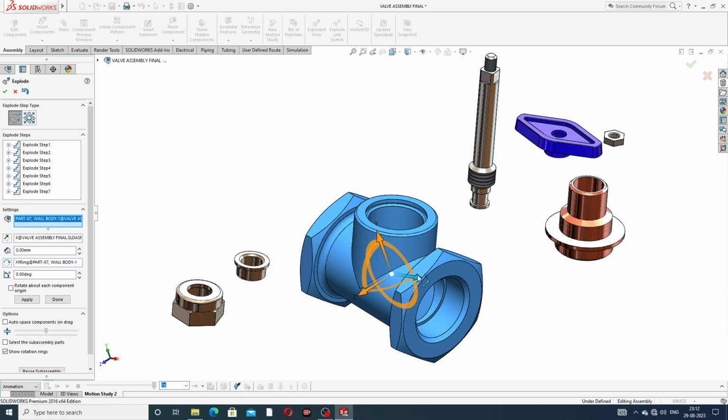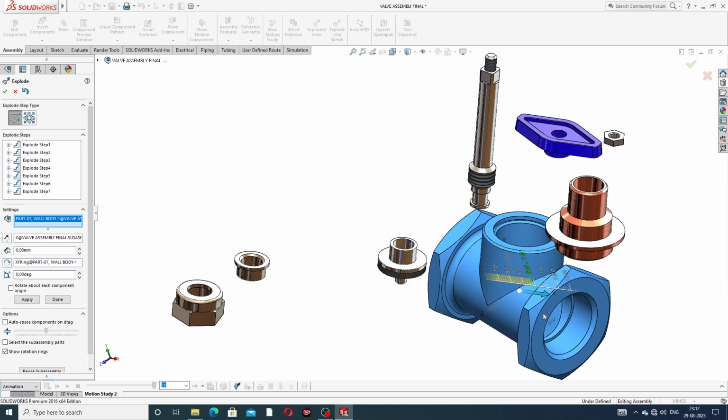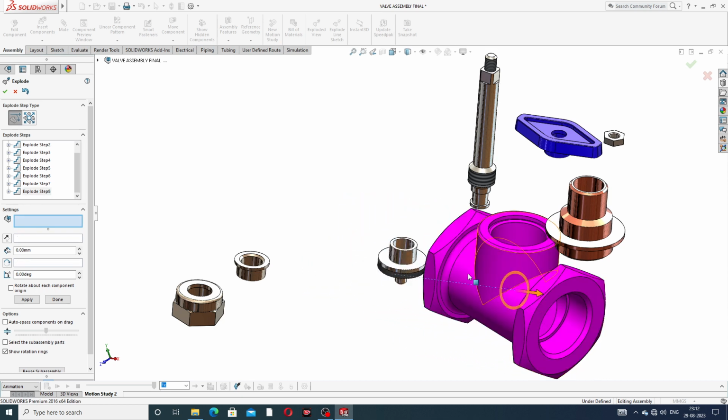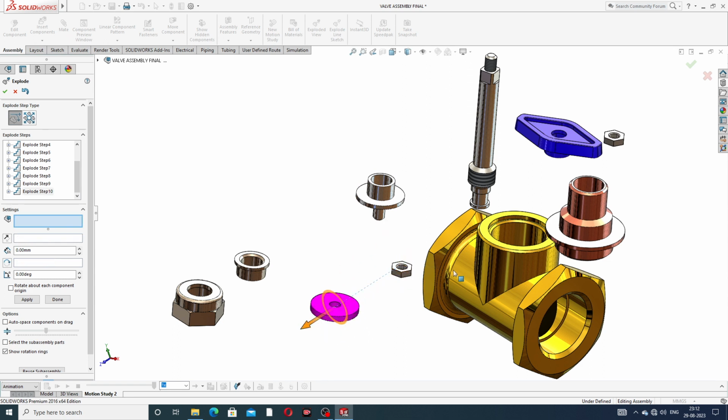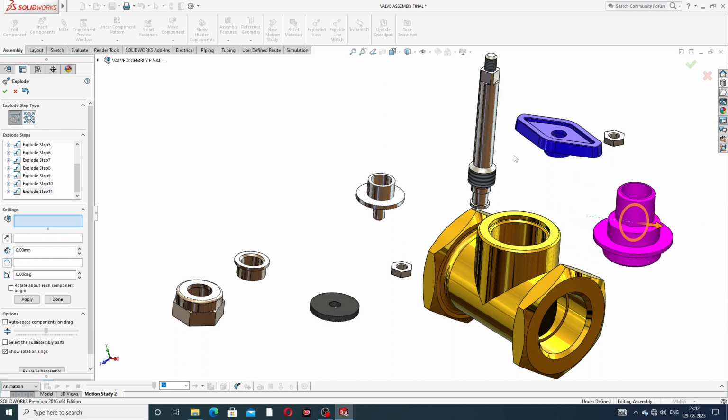Select this and drag it here, and also select these parts, and drag all the parts one by one. All parts are clearly expanded and exploded one by one.